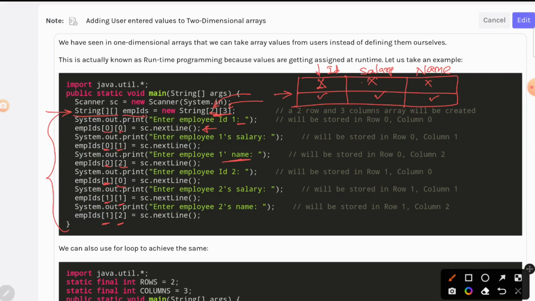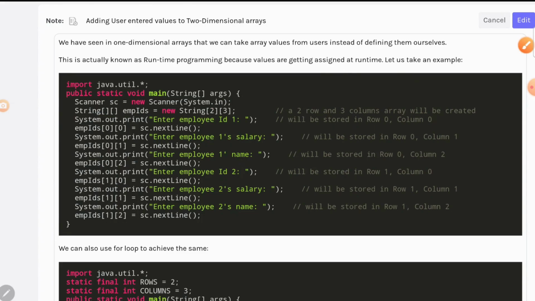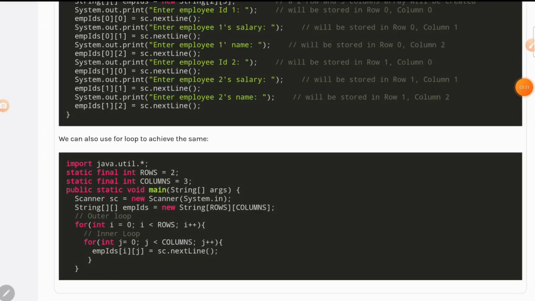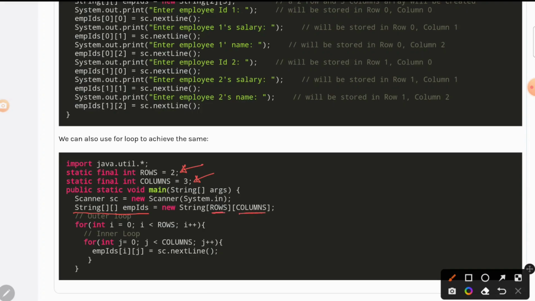And we can see here, let me scroll down. You can see the code here where I defined row and column as 2 constants, and I have declared an array, and I'm using the row and column here perfectly fine. And then I'm also using these row and column constants, and you can see static final as 2 constants declared here.